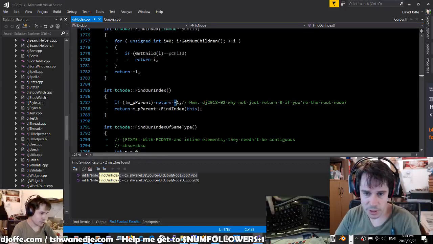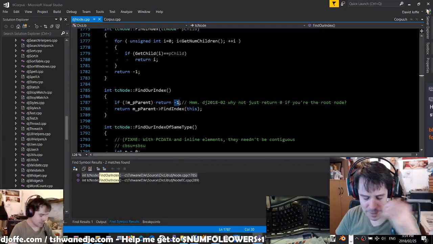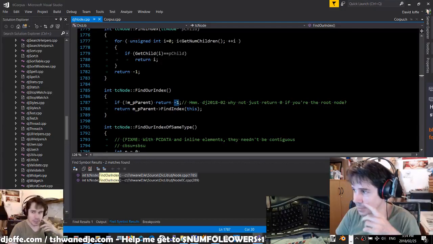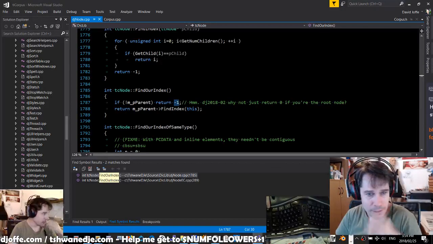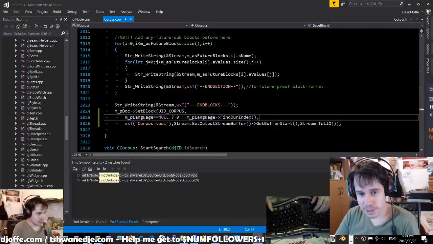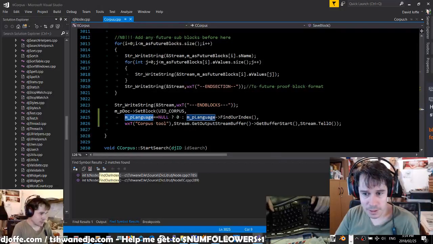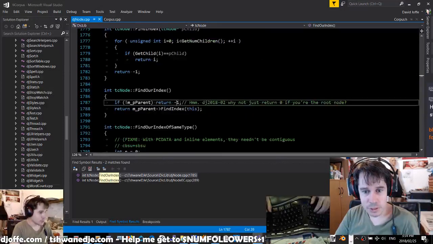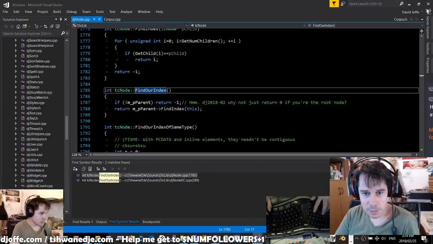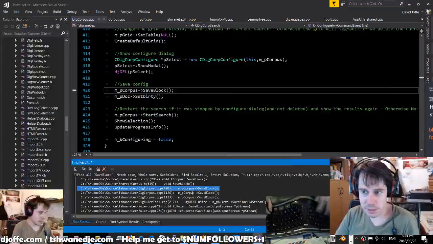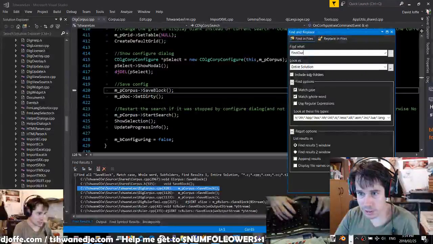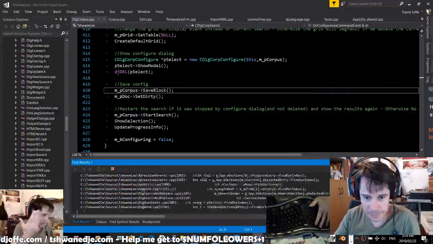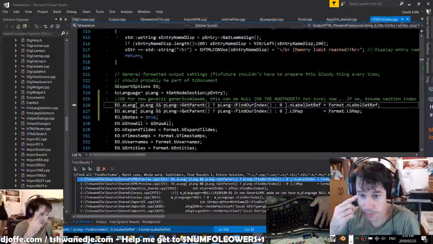If it's the root node, boom, -1. It made sense to me at the time, and now I don't think it makes sense anymore. And now we are sitting with a situation where that is the root node. So I just wanted to return 0, but I'm afraid to change it because there's a million things in the code that call find our index, and every single one of them, if I change that function's behavior, could potentially have side effects.